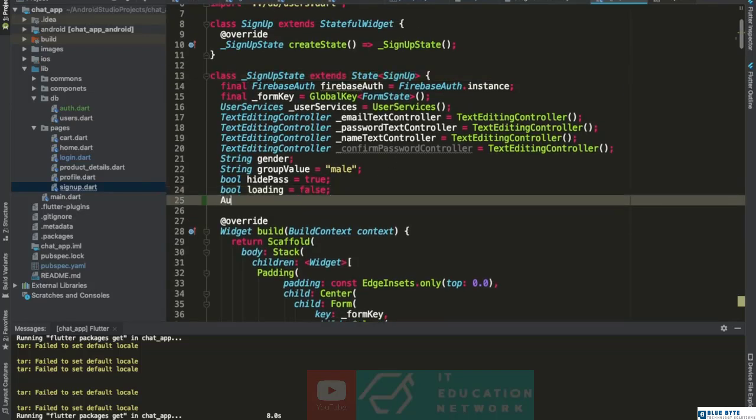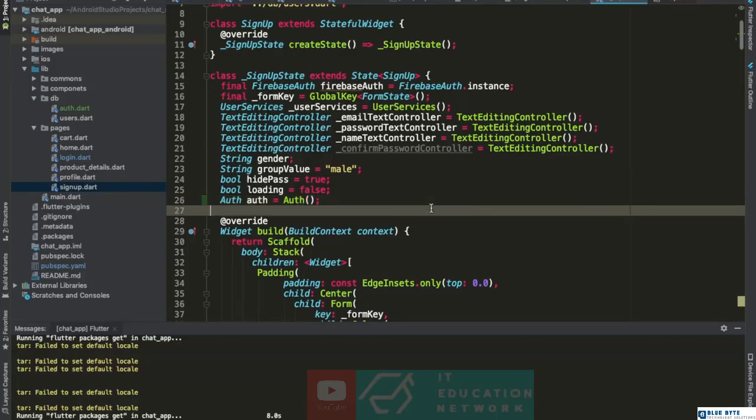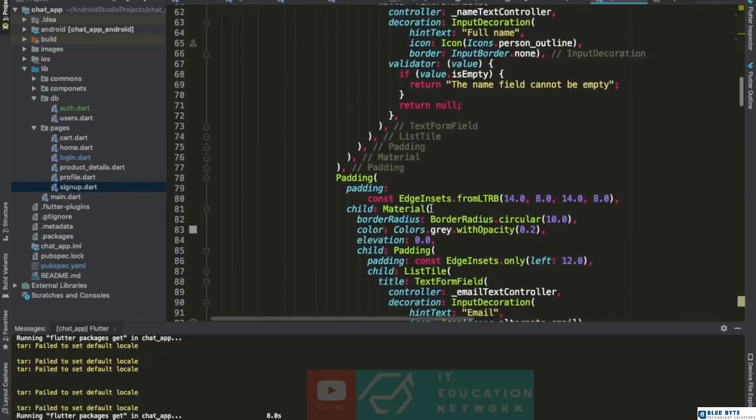But anyways, for now I'll just write here auth for the authentication, and just alt enter and import this. Okay, that's perfect.